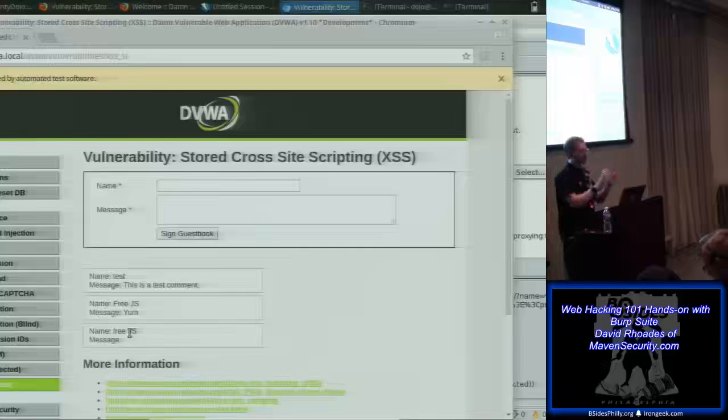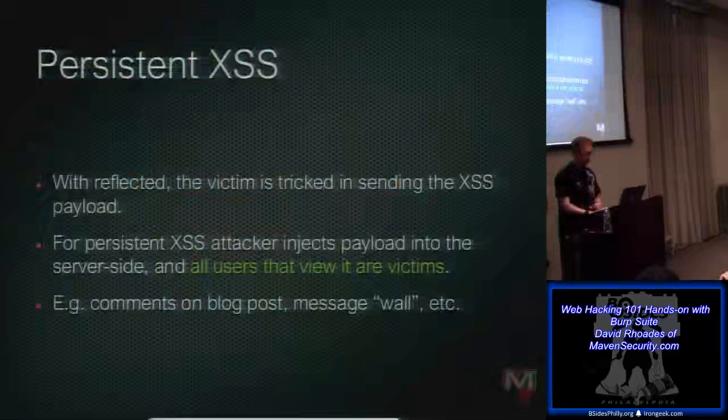So why is persistent so bad? Because all of your victims, by definition, are fully authenticated. And it could be that the victim is an admin, that the data you've implanted appears in a back-end queue like a feedback queue. Somebody submitted a trouble ticket. Let's read what they have to say. Bam, it's JavaScript, or other client-side code, but mostly JavaScript.